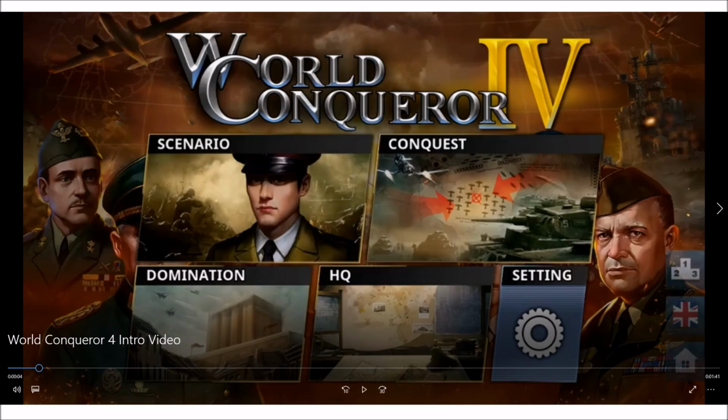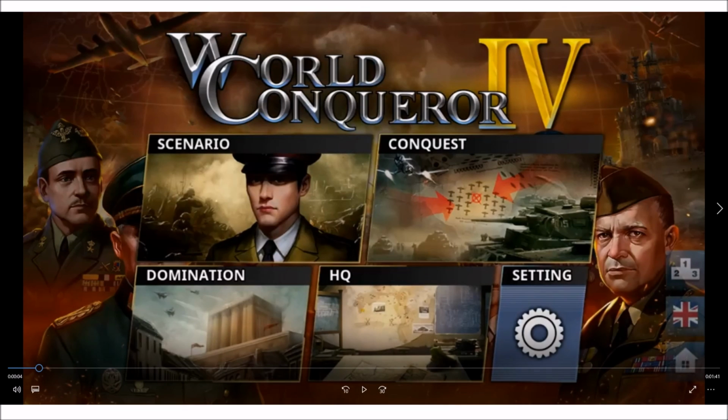Now we actually have a good look at the World Conqueror 4 homepage, which looks like it has scenario, conquest, domination, and the HQ.